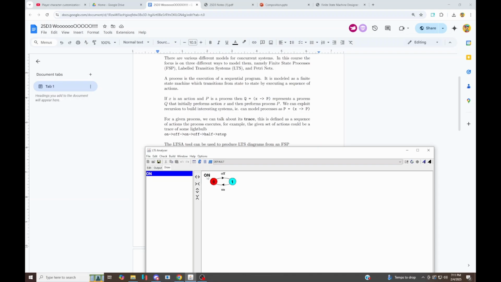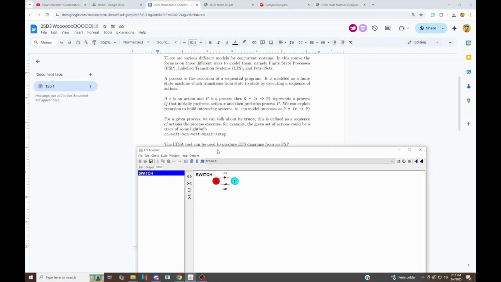Right now it labels your switch as just on. That's its name. It just labels it based on the first state you give it. So if we want to rename it to something else, all we have to do is write in the actual name we want our process to be called. I'm going to call this process switch, and I'll tell it that the switch will start as off, and then I can just write a comma. So now it knows that the switch actually starts as off, and it'll call it switch now instead. So the first thing you can do with your switch is turn it on and turn it off and so forth.